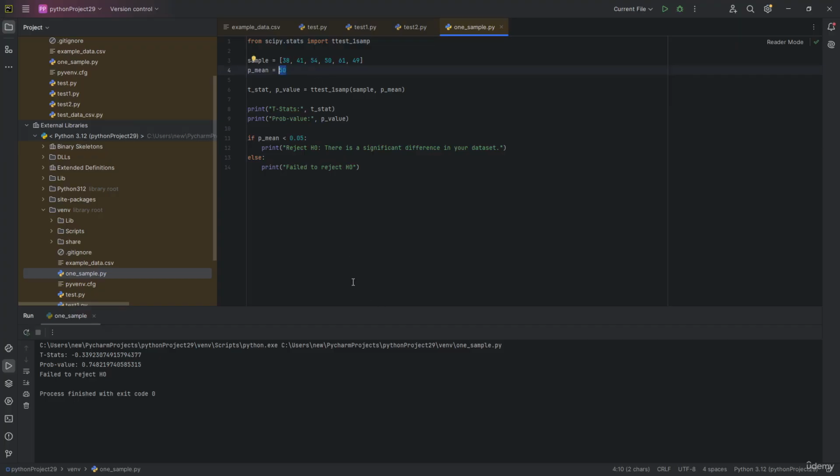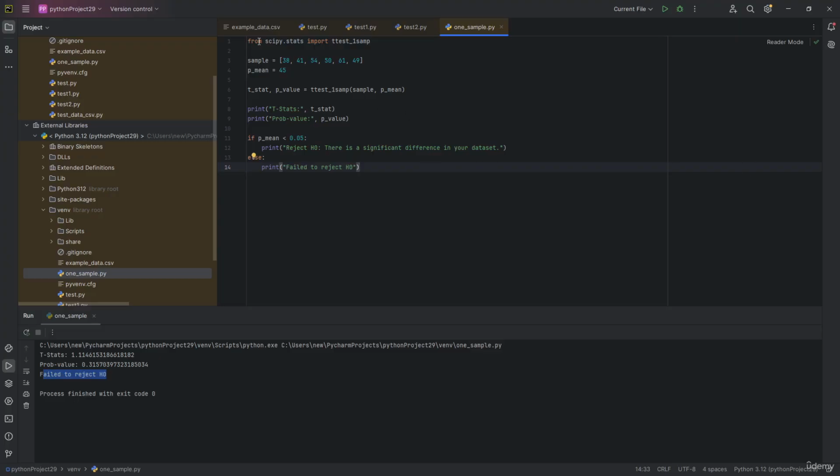Okay, so if your p-value is lesser than 0.05, then the results are statistically significant. But if it is not, the results are not significant. Okay, let's say if I put in 45 and if I run the program, you can see fail to reject H0. So that means your data is not significant. And obviously this is random data. So obviously when you are preparing your machine learning model, you're going to be working with data which is going to make sense and is going to be significant.